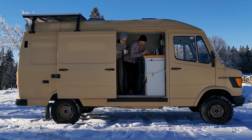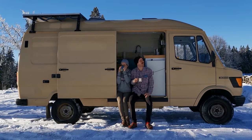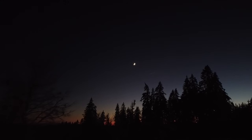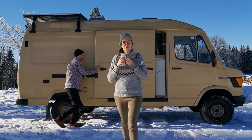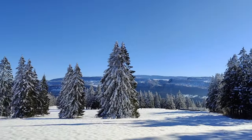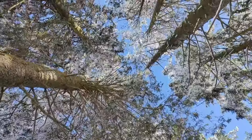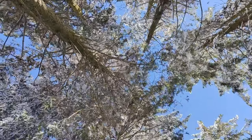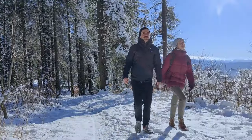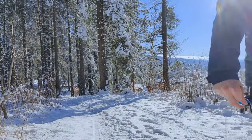Good morning. Wow. We arrived here yesterday evening. It was pitch dark. Now we realize how beautiful this place is. We are in Montsoleil. And we are on the way to get some natural Christmas decoration for Mochi. Let's find some Christmas decoration.